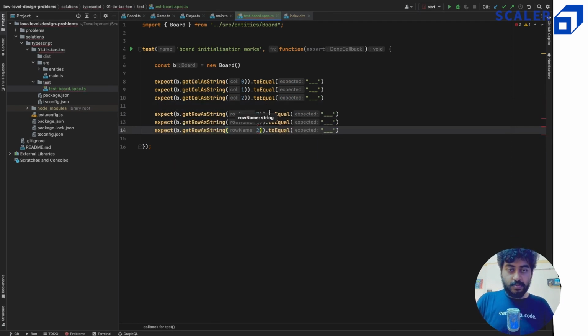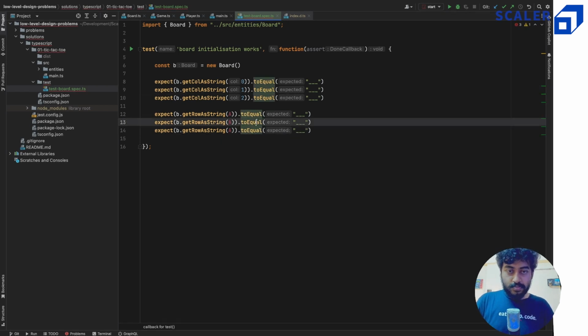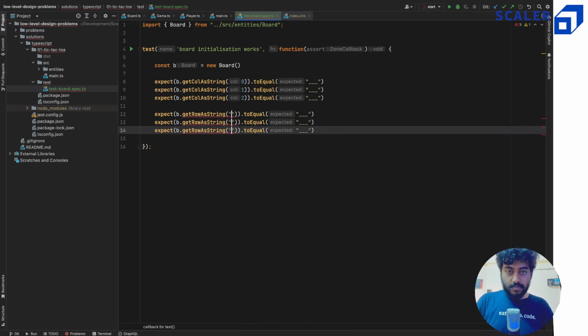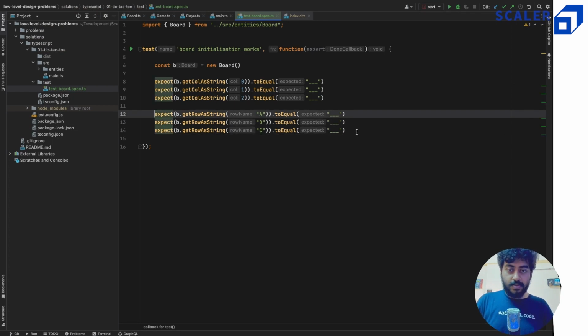Get row as string also, A, B, C, same thing, and get the diagonal also.